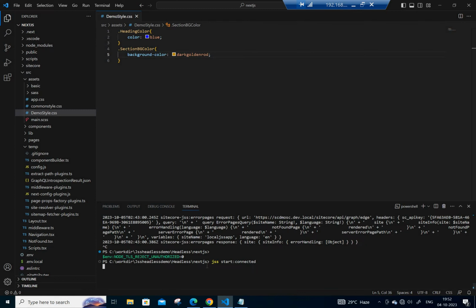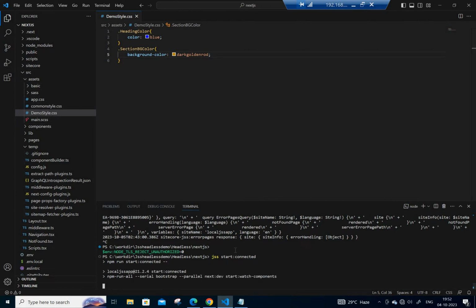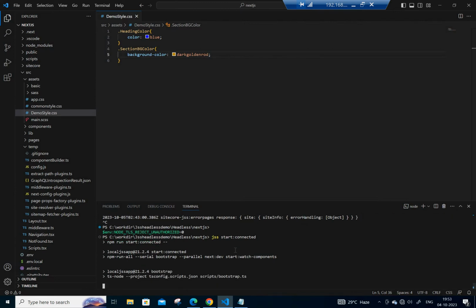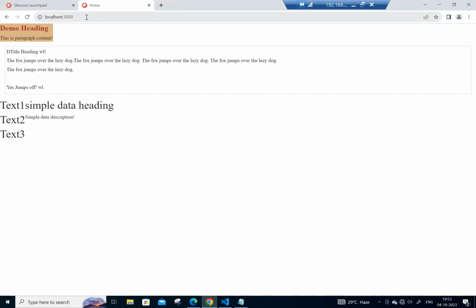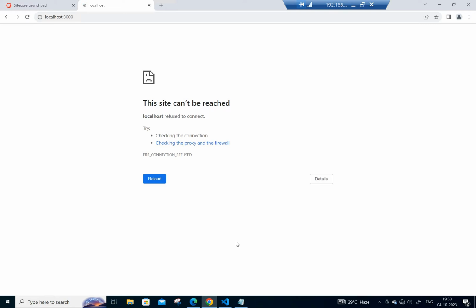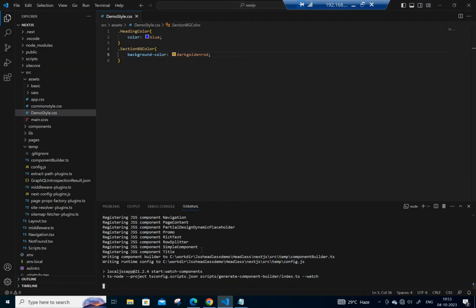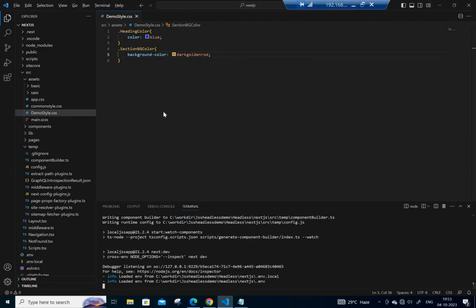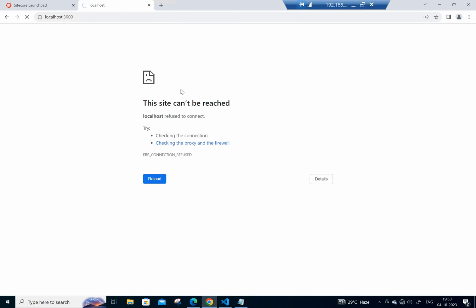This front end JSS headless application will run in connected mode with the Sitecore CMS. Let's wait for it to run. It will run on localhost 3000, and we'll see it's still running.